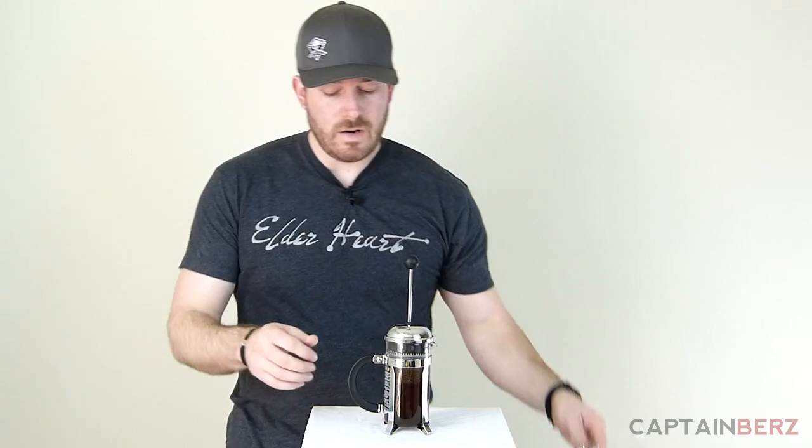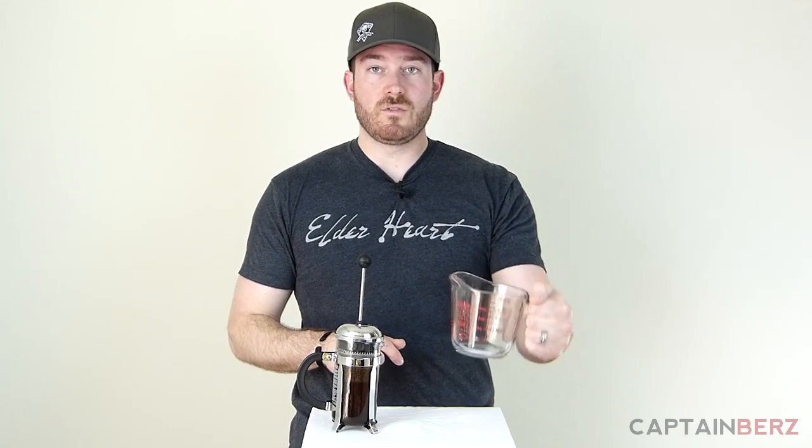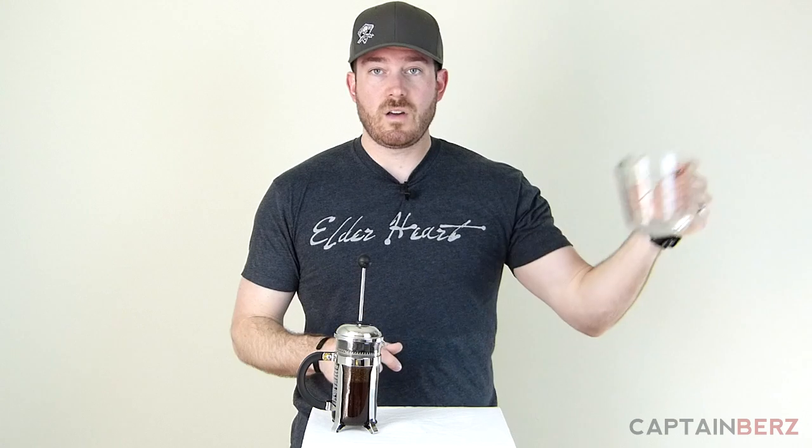Time to press. All right, so another tip is that this is not the vessel in which you're gonna wanna keep the coffee, because it's gonna continue to brew. It's gonna get really sour and just disgusting. So you actually need to put it into something that you're going to use to present to whatever the cup or whatever you're doing.